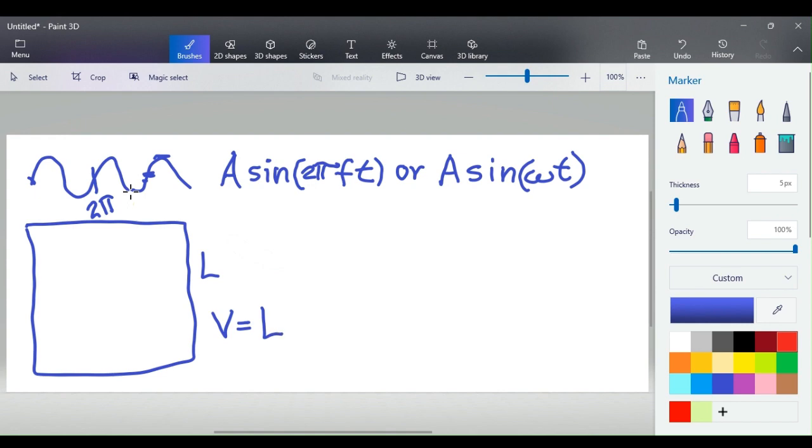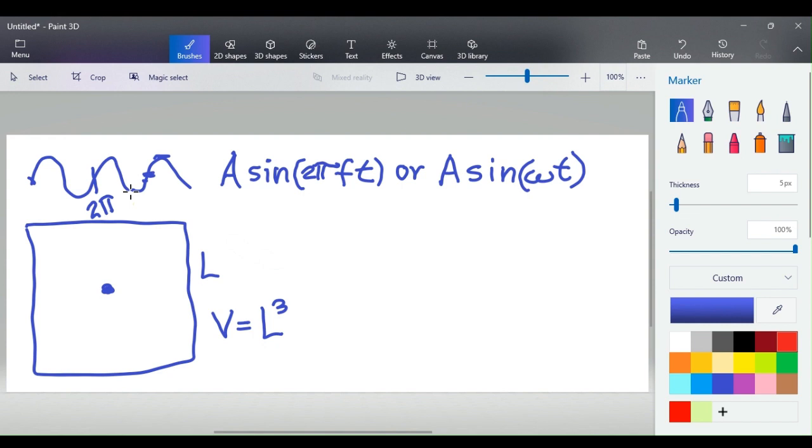Length times width times height, it's all the same. So the volume is L cubed. And then I have this one little spot in here. I'll call this the black body that's radiating. And the waves are moving away from this center point. Now, how do I describe things that are moving away from that center point?